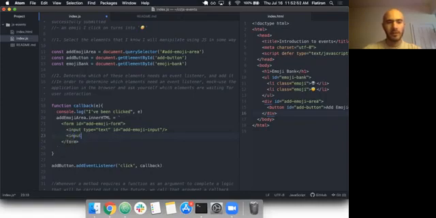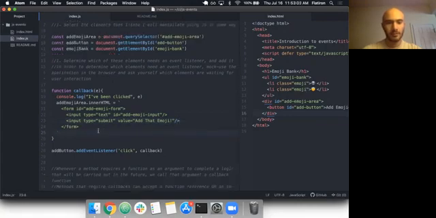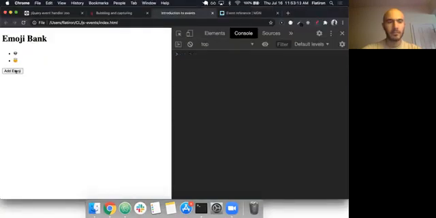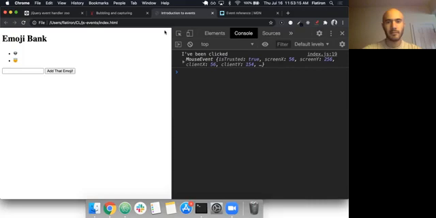You can say input type equals submit, and value is add that emoji. Close this out like that, and then our form is done. So once this button has been clicked, the add emoji area inner HTML should be cleared and replaced with this HTML of the form. Let's test it out. Nice, that was great. We also have kept our console log in there.